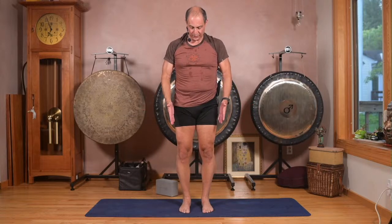The mountain is an active shape, different from just standing around. We want to squeeze the ankles toward each other, tuck the pelvis under, press the back of the thighs away toward the back wall behind you. As you exhale, draw your navel in towards your spine. Feel the whole bottom part of your body becoming firm and stable.